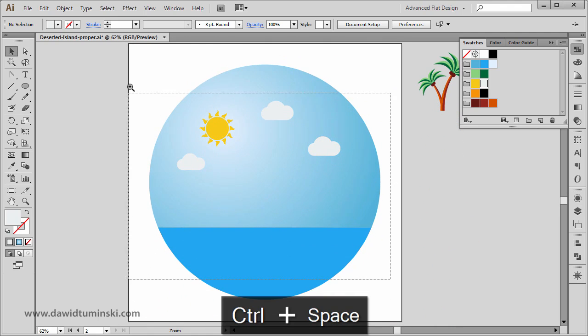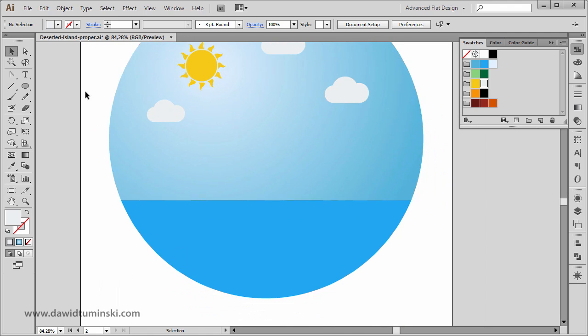So creating the island is really as easy as simply grabbing the ellipse tool, and let me just hold down the shift key to create an ellipse just like that. Maybe let's not make it a perfect circle. So I'm going to let go of the shift key to create an ellipse, but not a perfect ellipse. So I'm simply going to create maybe something like that. This should be fine, and I am going to give it a nice sandy color, just like that.